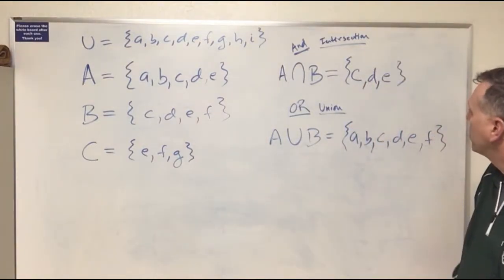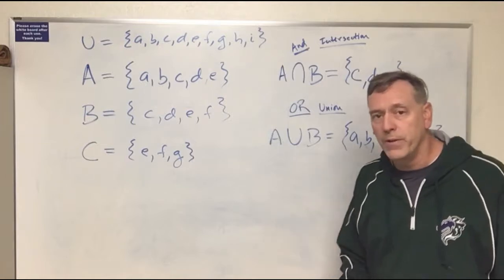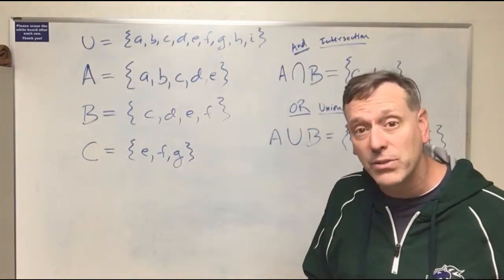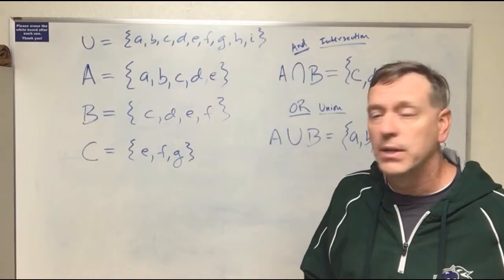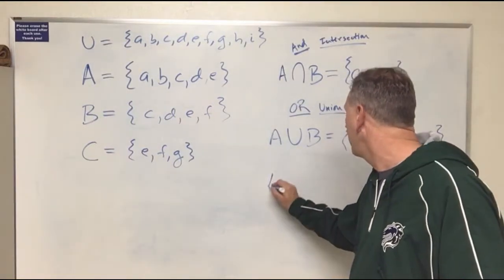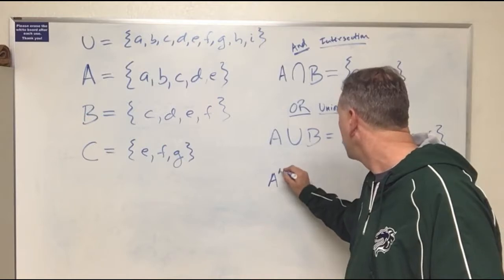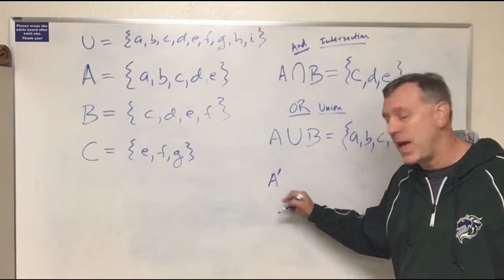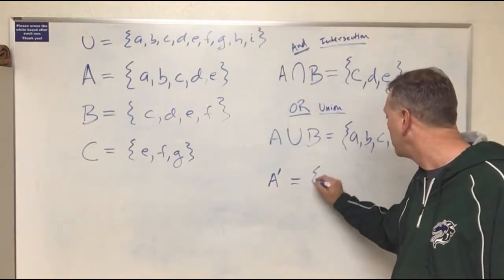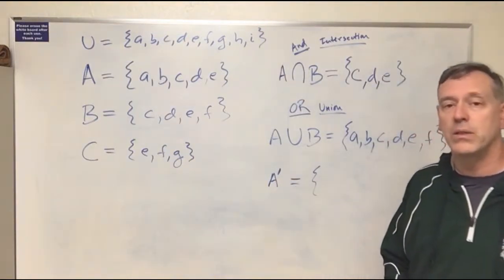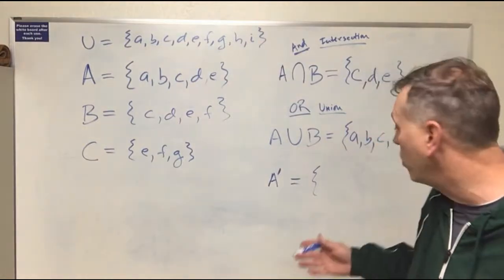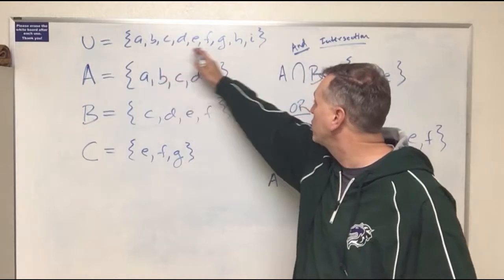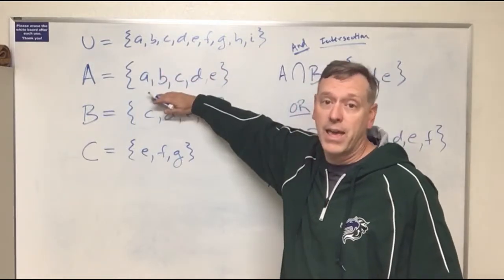Now, there's a few other symbols here that are important. In English sentences, we can negate something with the word no or not. The way we do this in set theory is we put a little prime mark above the A, and equals, and then we write the roster set symbol to list all the elements that are in the universal set that are not in A.